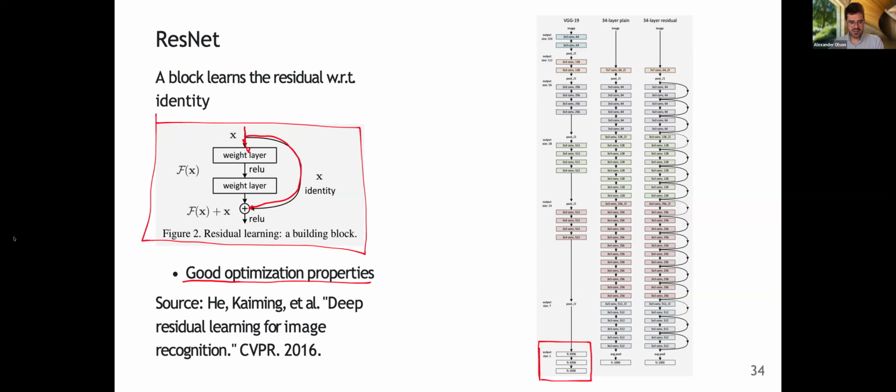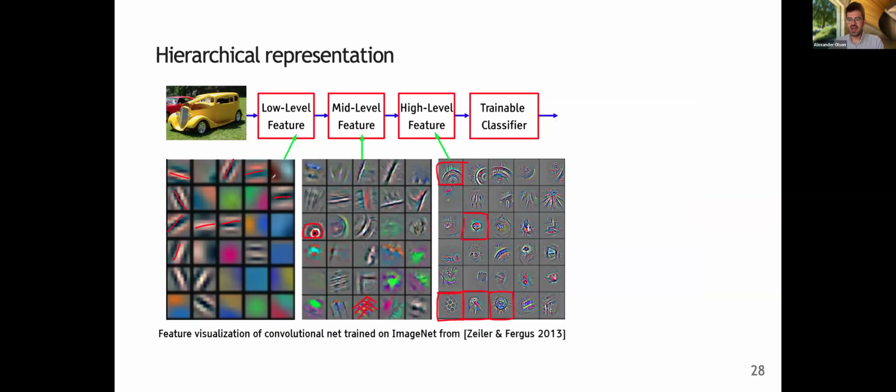Going back to that picture that I love of this hierarchical representation, the idea behind transfer learning is that no matter what kind of image you're working with, these low-level features are probably going to be useful for you. It's a waste of time to learn these from scratch every single time we build a network, because these are patterns that come up again and again in many different kinds of images. And if the images you're dealing with are similar enough to the model that was already trained, then maybe you also want to keep these mid-level features. And if it's really similar, you might even want to keep these high-level features as well.